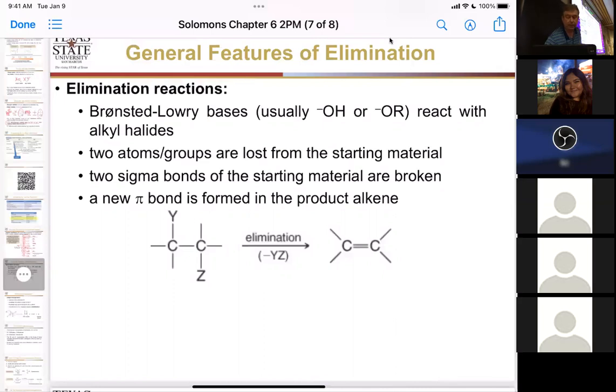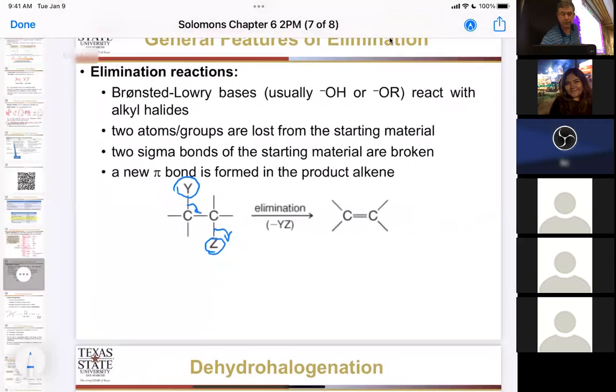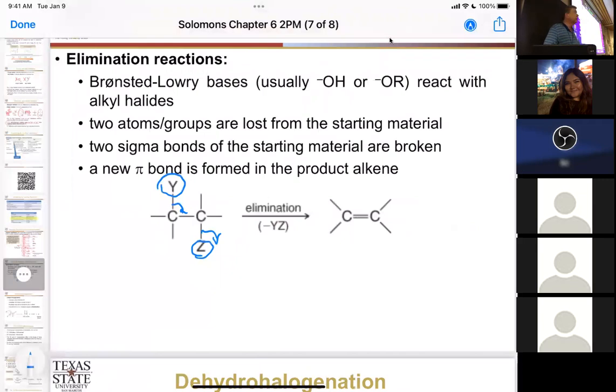Okay, so in the case here, we are going to have something leave. And in this case, it's these 2 atoms here that are going to leave. And the way they're going to leave is in a specific order, in which these electrons are going to end up coming down here to form our double bond, and these electrons are going to leave with the leaving group. Okay, so we can have it do it in a couple different mechanisms. So when we're looking at this, the first way we're going to look at this is we're going to use a base. So we're going to remove an acid. So we're going to remove a hydrogen and a chlorine, fluorine, bromine, or iodine. So it's going to be removing an acid.